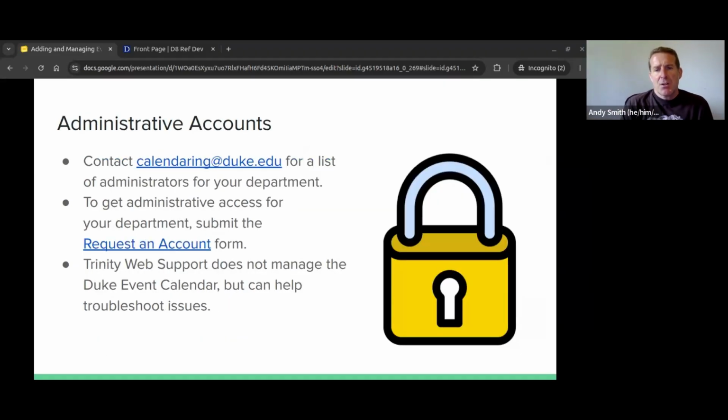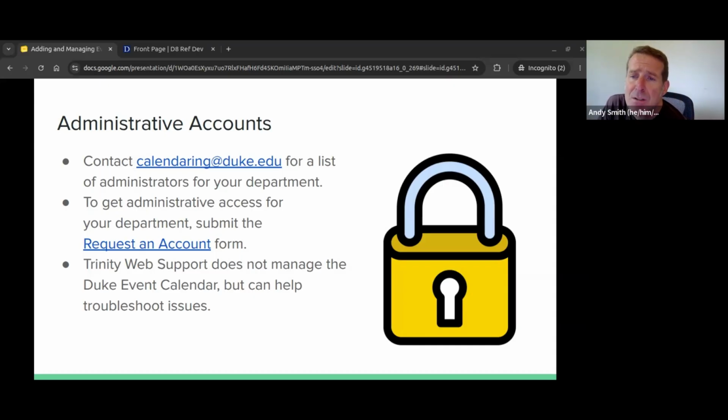So if you're not sure who the administrators are for your department or group, you can send an email to calendaring at duke.edu to get this information. And if you yourself need to become an administrator for your department or group, you can submit the request an account form.